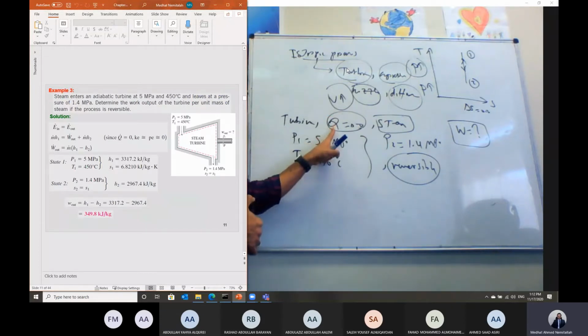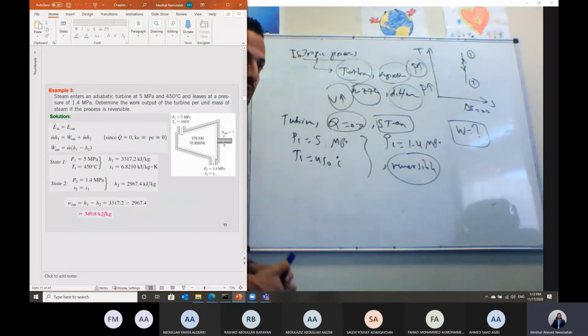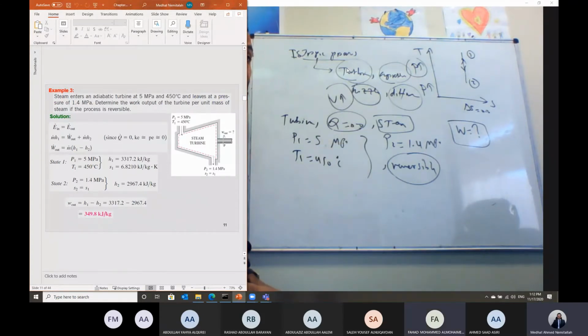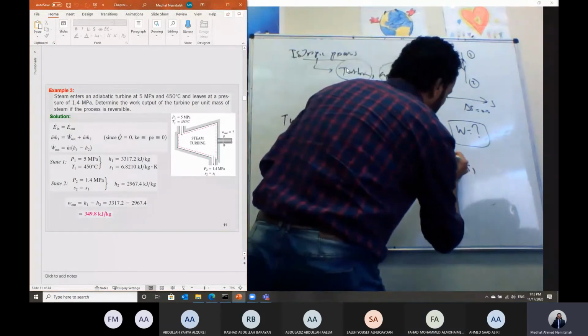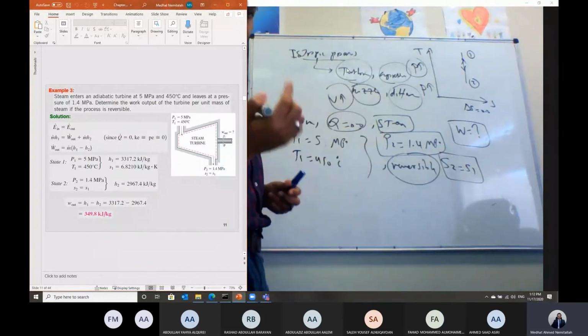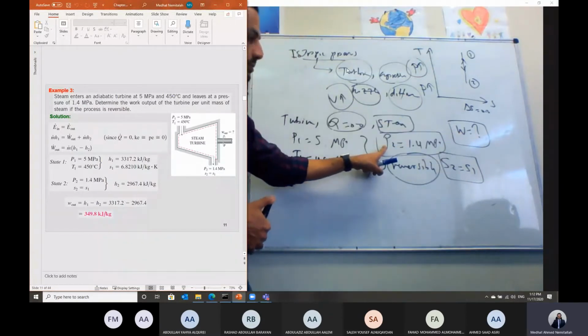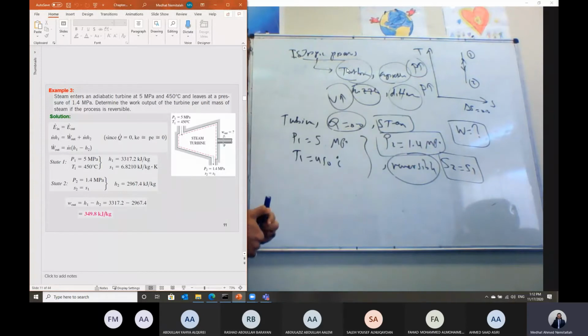He said adiabatic turbine, and now he said calculate the work if the process of expansion inside the turbine is a reversible process. What does it mean? Reversible adiabatic means what? Change in entropy is 0. Yeah, that means the process is isentropic. That means the entropy S2 is the same as S1, because at the exit section he just gives you the pressure. I need two properties in order to apply the first law of thermodynamics and calculate the work. He gave me only one property, which is the pressure. But he said this turbine is adiabatic, and he said calculate the work if the process is reversible. So reversible adiabatic means the process is isentropic, so S2 is the same as S1.